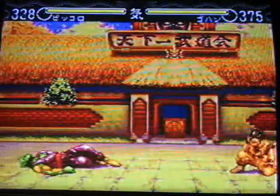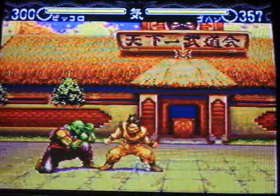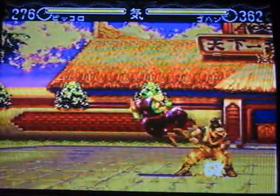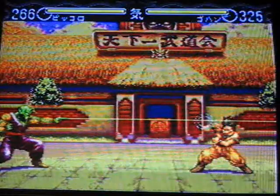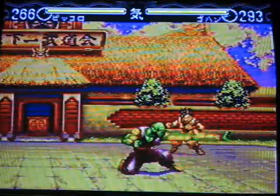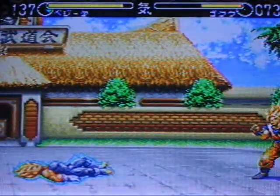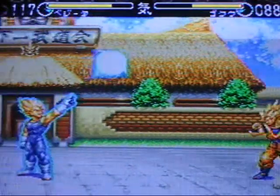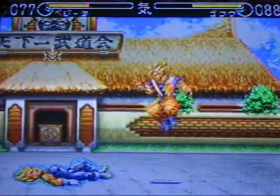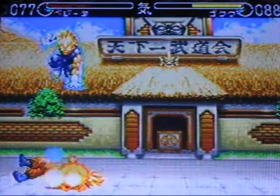Dragon Ball Z Hyper Dimension is a fun fighting game. It might not be as fast-paced as other games, but it's a lot faster than the past Super Famicom games. I like how they removed the split screen effect because it always slowed down gameplay and reduced fights to power beam struggles. I just wish the game had a hidden character or two like the past DBZ games — 10 characters just didn't feel like enough. DBZ Hyper Dimension is one of the best of the DBZ fighting series because it plays closer to SF2 compared to newer DBZ fighting games that overcomplicate things. The game has excellent graphics for its time on a 16-bit console, and the voices aren't perfect but passable. I agree the game needed more characters, but I also think it needed more speed.